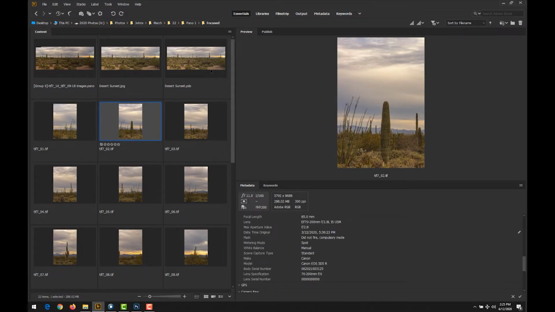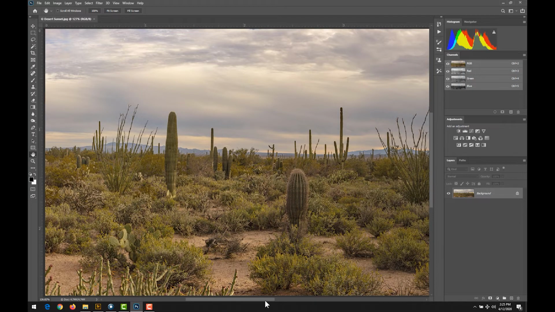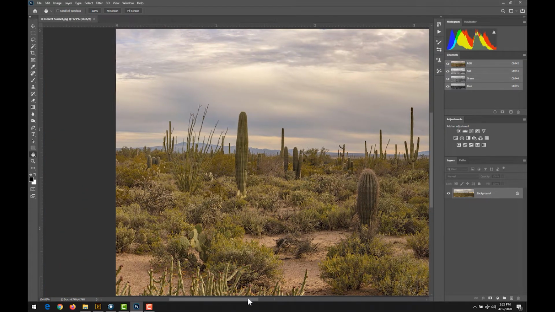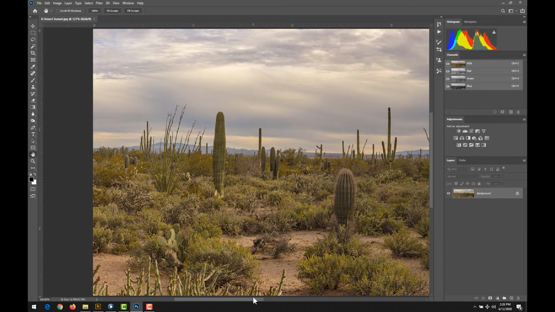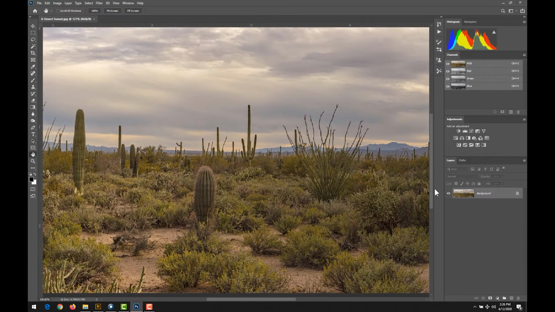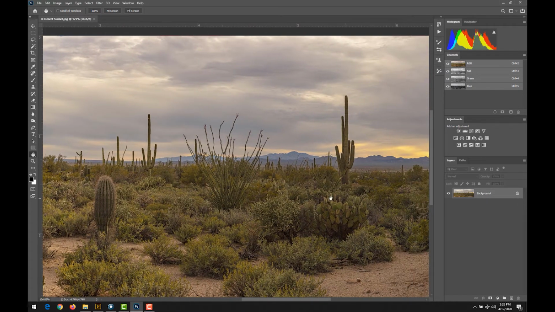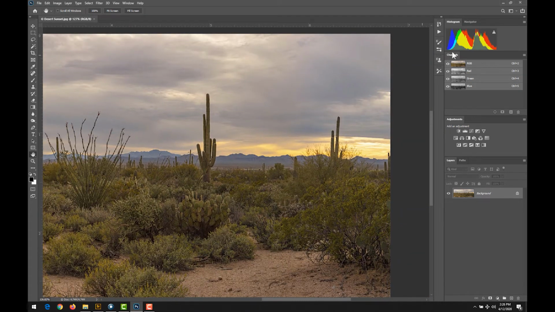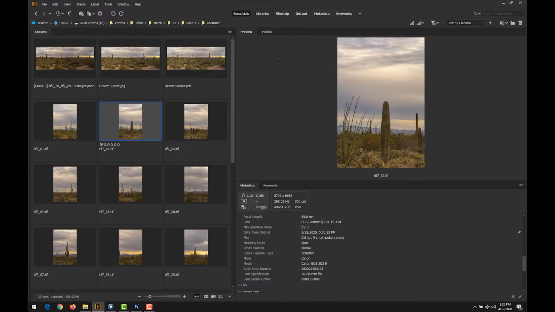And just to give you an idea, I've got a copy of this in here right now, and this is a reduction of the final stitched image, but we can see that we've got nice tack sharp focus on the cacti in the foreground, and yet at the same time the horizon of the image is all nicely focused.